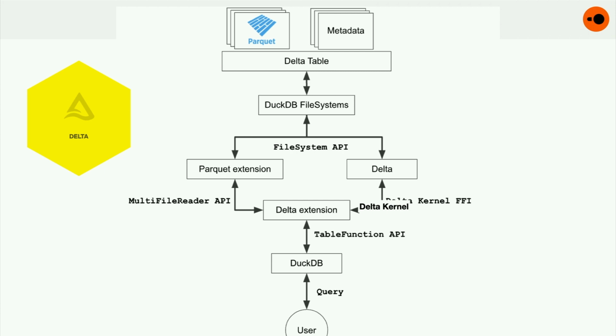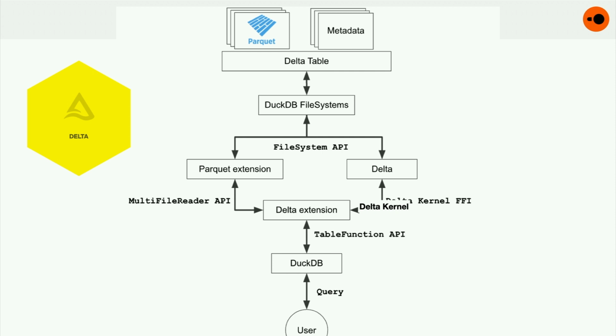It gets a query. And then what happens is that, as I said, we have the extensibility for table functions, scan functions, so that it's implemented by the Delta extension. And what happens next is that this extension actually doesn't do a lot. It will just go to the Delta kernel via the FFI that Nick has described and tell the Delta kernel that we would like to read this path that the user has given us. We just hand that over. We're like, here, go look at this path for us.